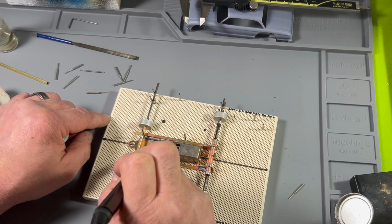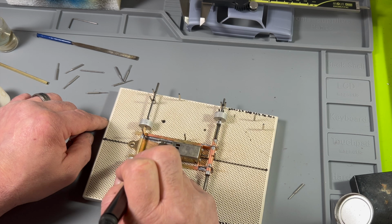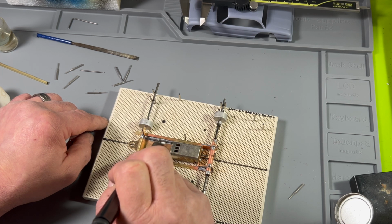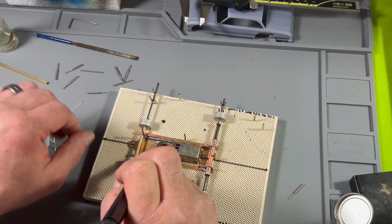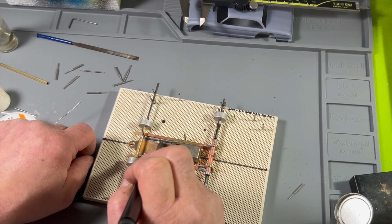It's starting to get like chrome color because it's getting real hot because you're pulling everything. It's starting to flow when you do that. You see, it needs more time. It takes more time to heat up everything all together.